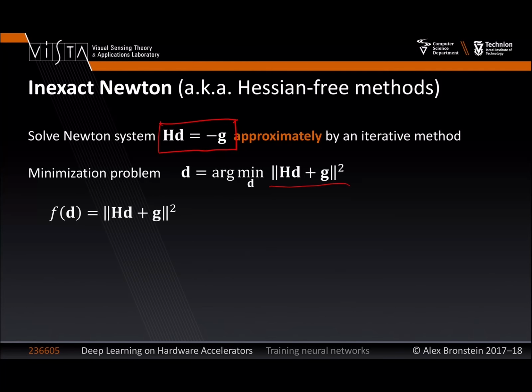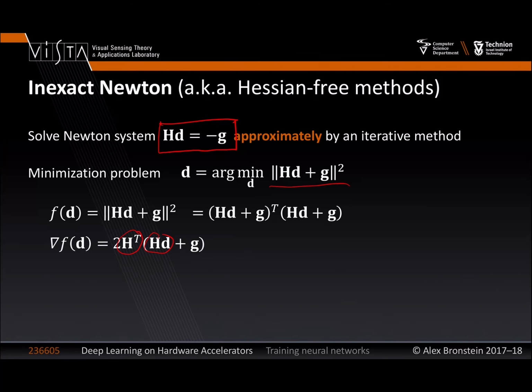Now, if I write this objective function that I would like to minimize, and I write its gradient, you see in the gradient we have H product with d and H transpose product with d, right? So we don't really need to materialize all this n by n matrix H. We just need to be able to multiply by it and by its transpose a vector d. So if we are running, for example, gradient descent iteration here, we actually don't ever need to store the matrix H. We just need to be able to multiply by it. Again, this is done by methods similar to backpropagation. In backpropagation, I don't compute the Jacobians of my neural network. I compute the Jacobian times some vector, right, which is the gradient of the loss.